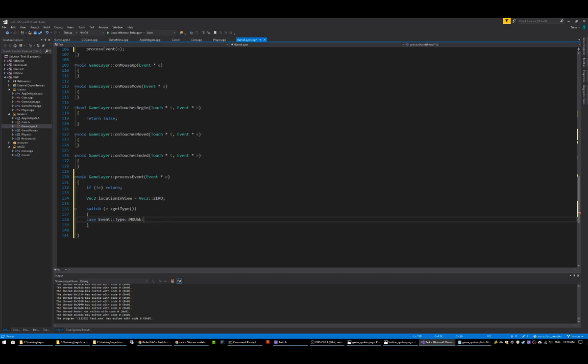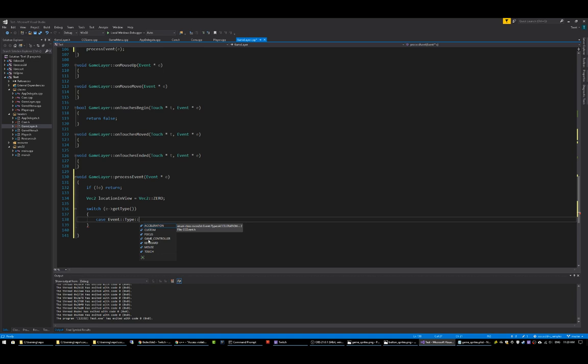Brilliant. So you'll notice the other controllers you can use in Cocos2d-x are your accelerometer on your device, so you could build a game that uses that for input. Custom, I guess if you've got your own custom driver for some sort of game device, like a steering wheel or something like that.